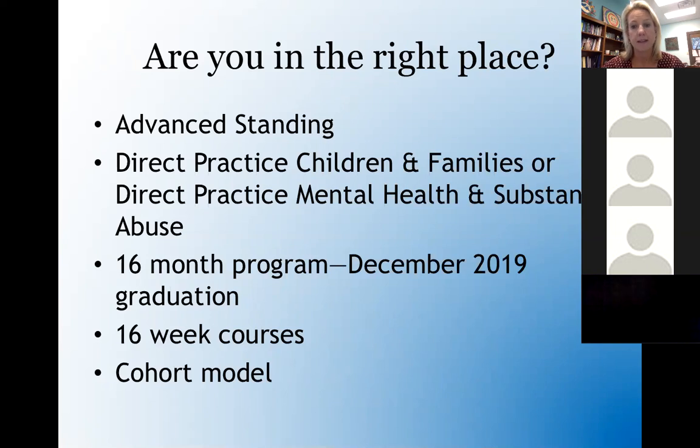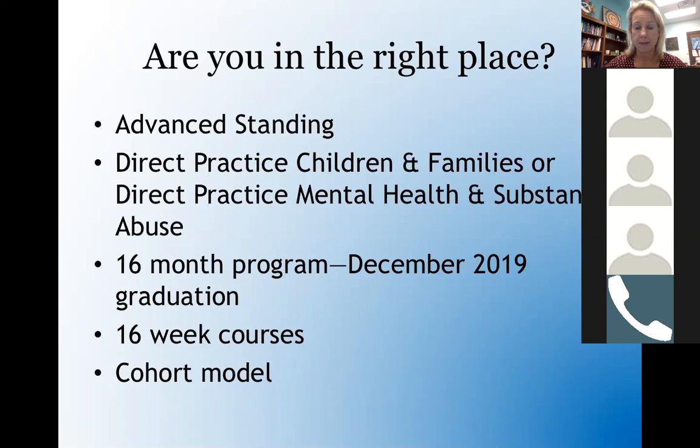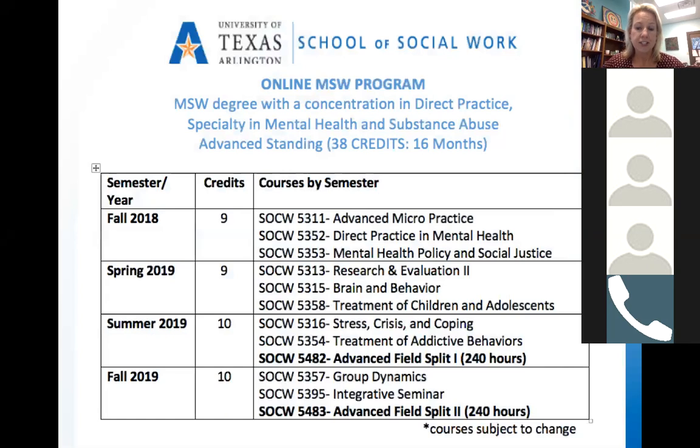You will graduate in December of 2019, and you'll be taking 16-week courses with a cohort model. And what that means is that you will be in classes with the same students from class to class. So from semester to semester, you'll get to know the students in your classes and you'll remain with them throughout your duration in the program. Most students who choose our cohort option really like it because you're able to develop not only networks, but also friendships that last long beyond your graduation date. So I think you've made a good choice in choosing the cohort model, and I expect that you'll really like the program.